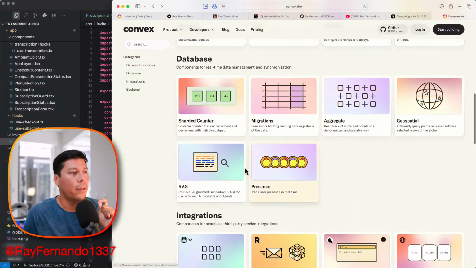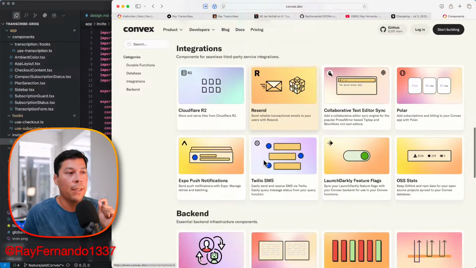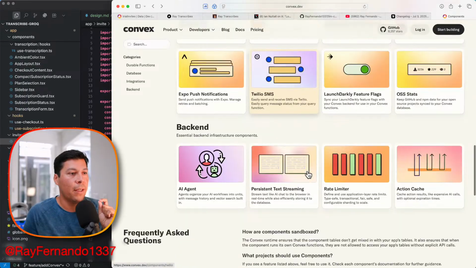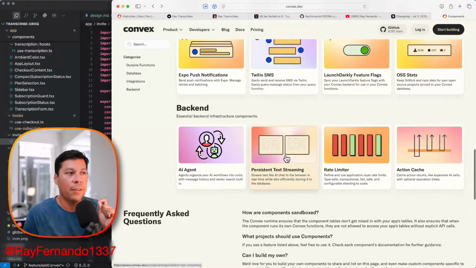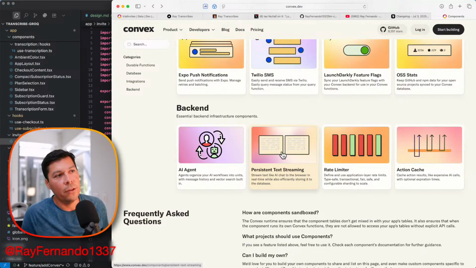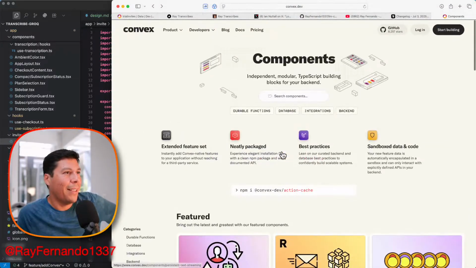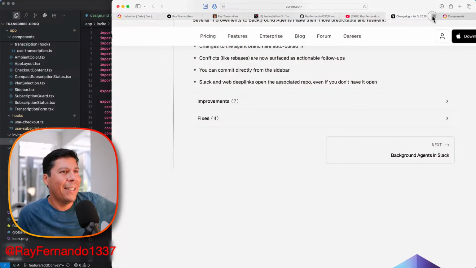And then you can do RAG as well, and you can do quite a bit of persistence. They have a lot of cool things here, like text streaming, which is really cool. I'm going to try to see if I can use text streaming in my app in the future. This is kind of why I looked into it. I was like, yeah, this is probably a really good place to land. Plus, it's extremely generous as far as all the tiers.